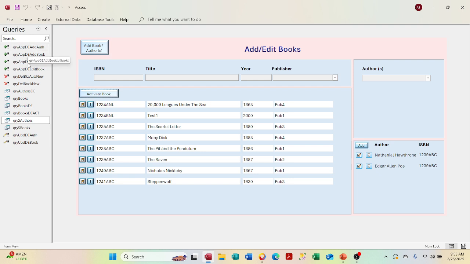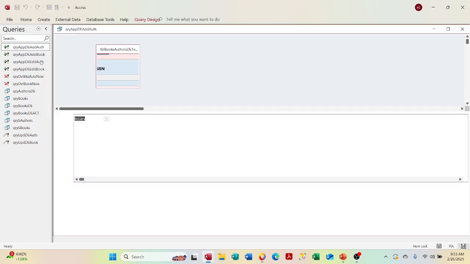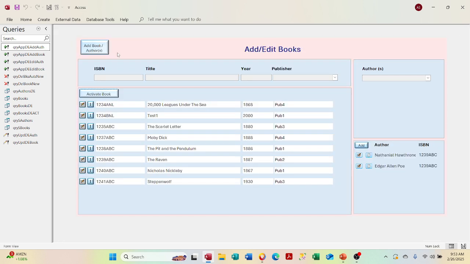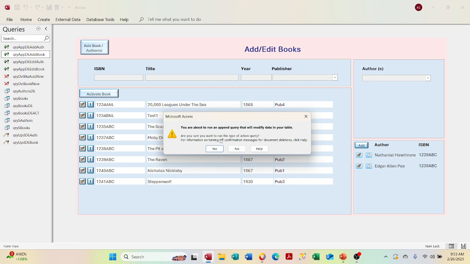The same thing goes potentially for append, and delete, not delete queries so much, but append. Here your criteria is nothing, so you wouldn't append anything. I have nothing in there, so it's going to run it and give no rows.